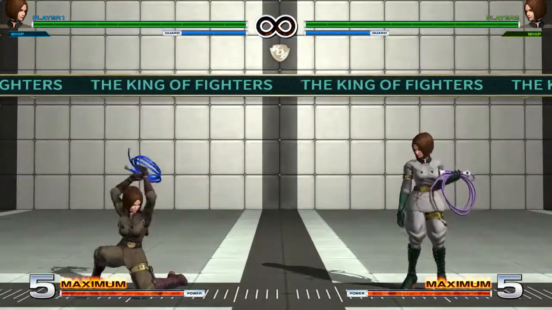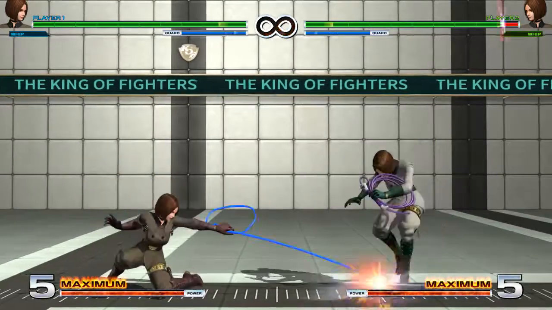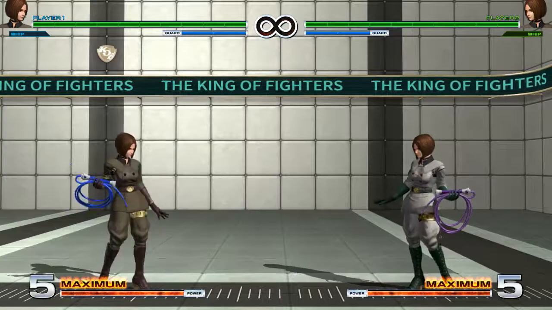Crouching heavy punch is a low, it can only block crouching. It's her sweep. It goes really far. You could try to hit the opponent with that from a distance if they're just running in. It is a bit negative on block, but difficult to punish because of the range.